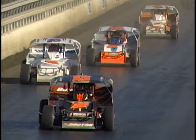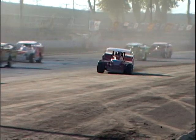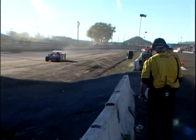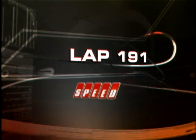Laubach's day was done prematurely here at Syracuse. 70 laps to go. Danny Johnson leading Jimmy Horton and Jimmy Phelps. These 3 are all prime contenders. Danny Johnson's been in control for quite some time, but Phelps had a right rear go away. He got up and brushed the wall, and then a few moments later, Jeff Trombley lost the left rear wheel literally off his 21 car. The tire bounced harmlessly down the front straightaway.